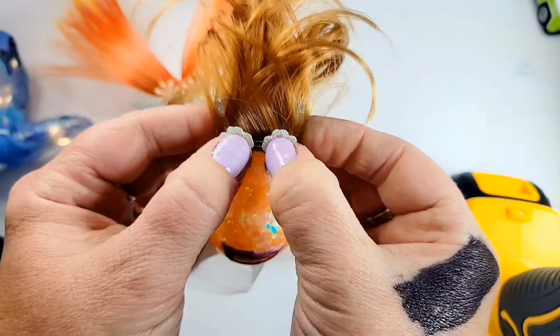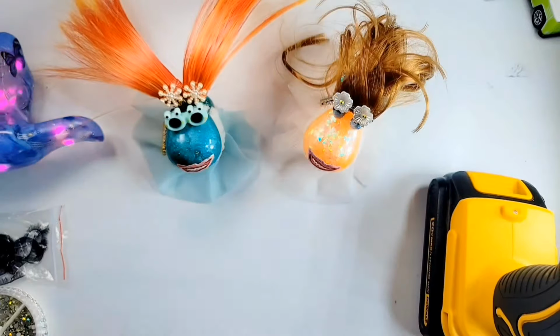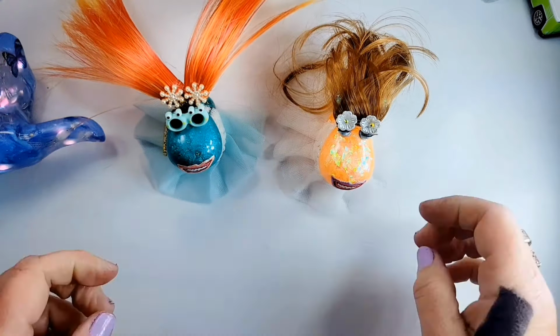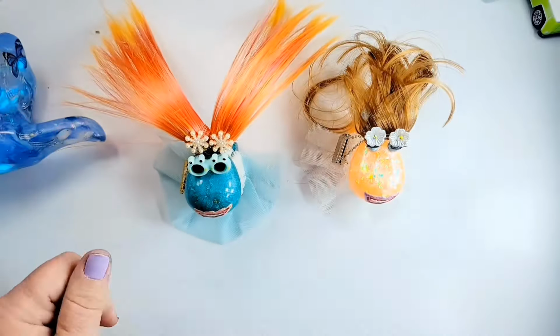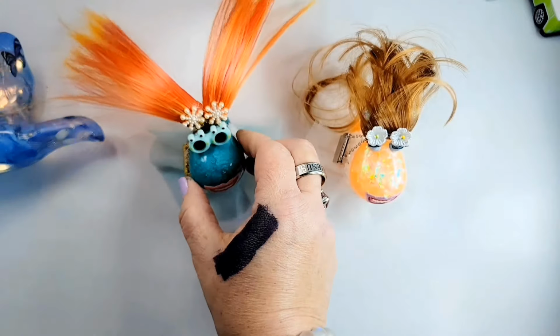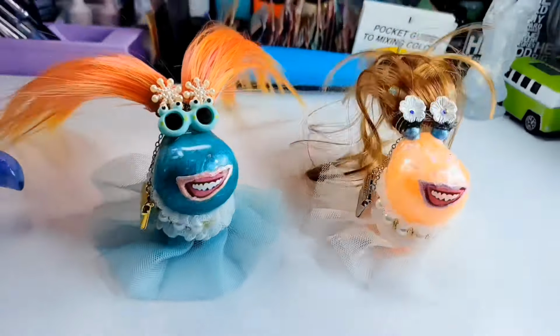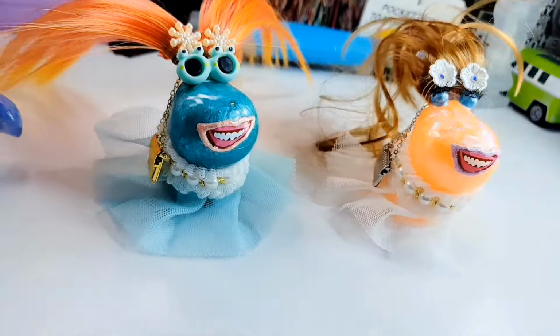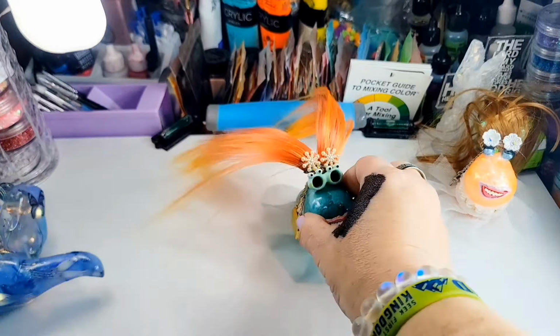Now then, Fluffy Mitts Flora, you are stunning, girl. I think I might need to put some more lashes on Fluffy Mitts Flora, because when we put her barrettes in her hair, her pretty flowers, it kind of dipped off into her little lashes. So I think I'm going to put some more lashes on her. What do y'all think? Yeah, I think she needs some more lashes. And I don't know if we should cut a little bit of Bubblegum Betty's hair off or not. What do y'all think? Do y'all think I should give Bubblegum Betty a haircut?